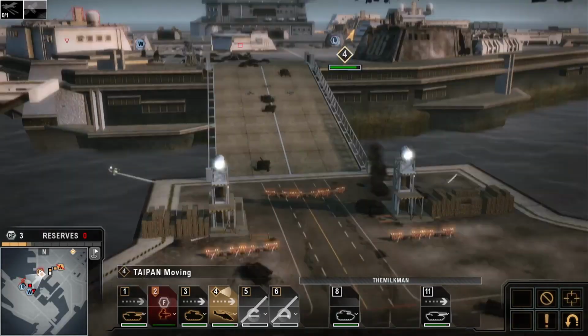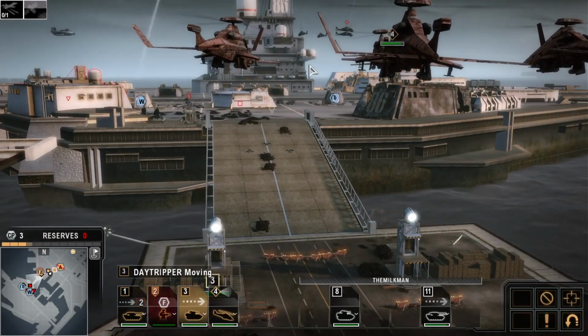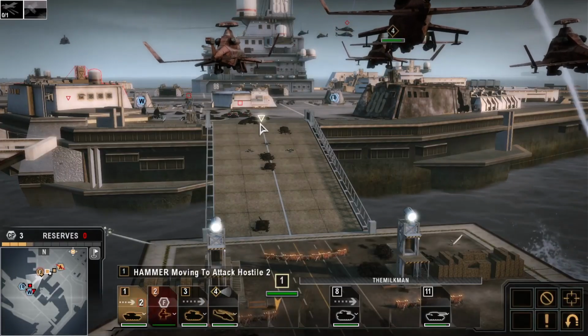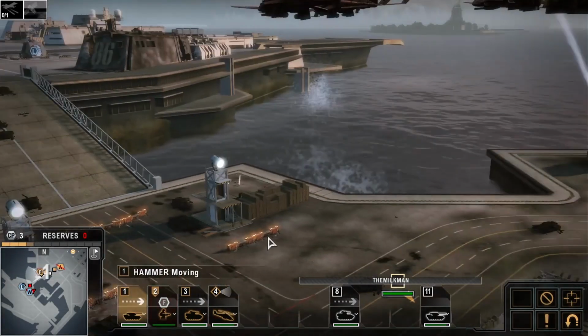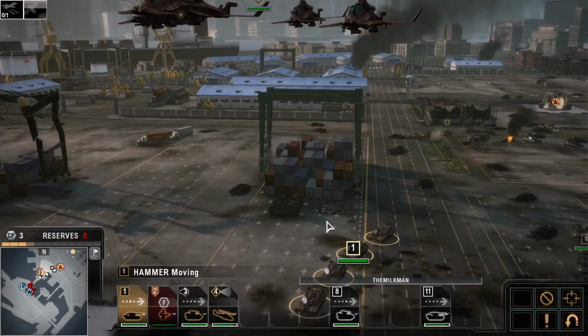I don't know if they fixed that for the PC, but on the Xbox, it was very common if you had an airstrike level 1 and you lost vision, the airstrike would just miss. I like this though. Pound that rifleman.